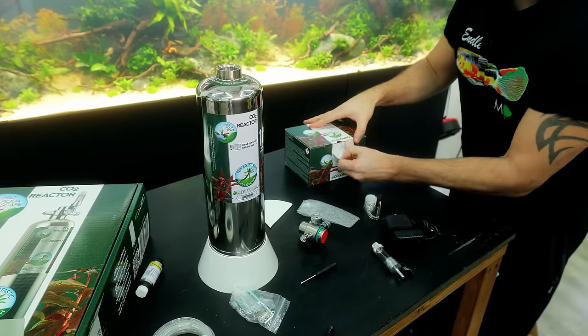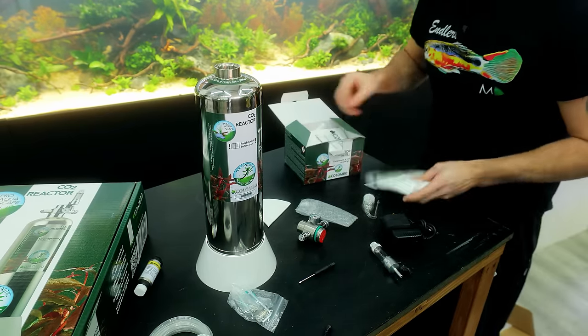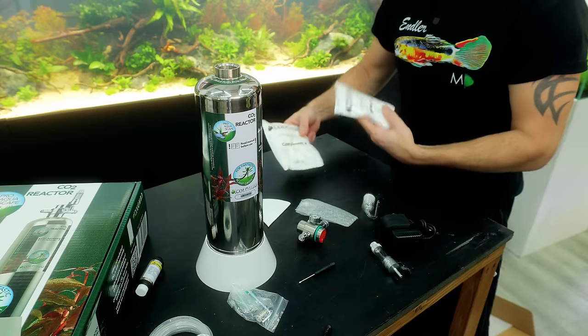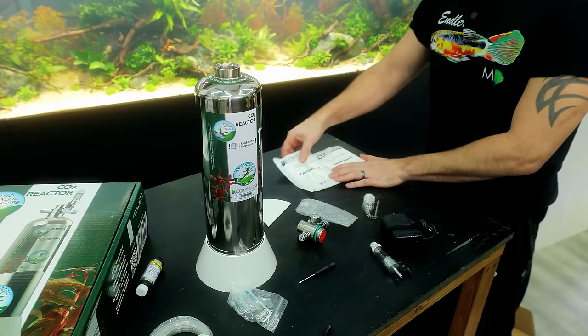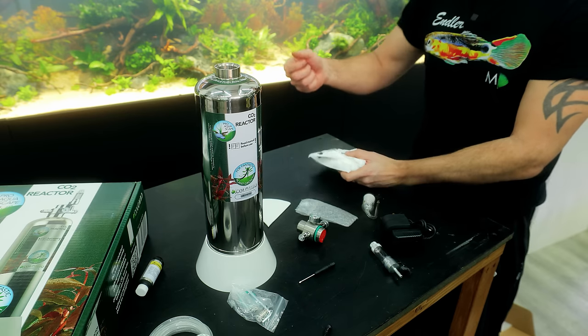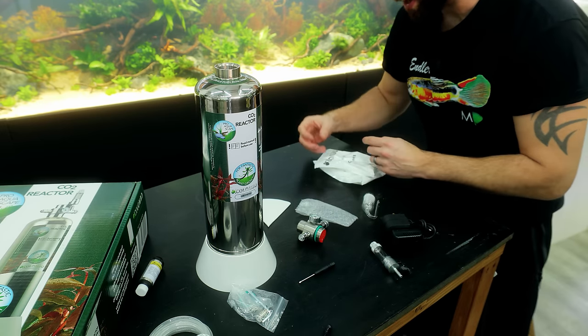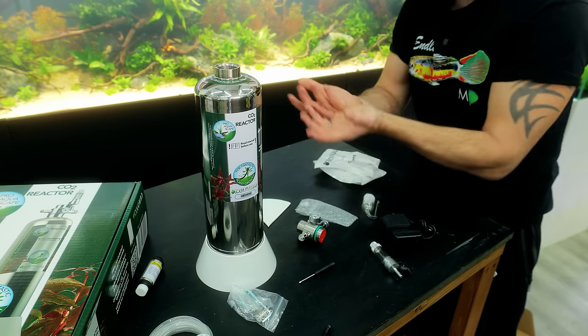You buy these little packets separately. Two components, I think one's citric acid and one is bicarb. And then basically you just put both of those in there, fill it up with the water that it says, like 200 or 300 ml, at an angle. You can hear it start fizzing straight away. You get the lid on and you've got instant CO2.